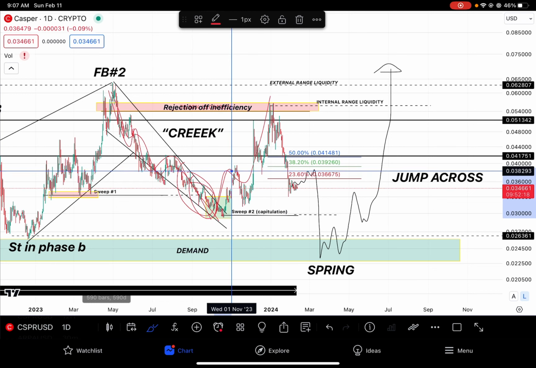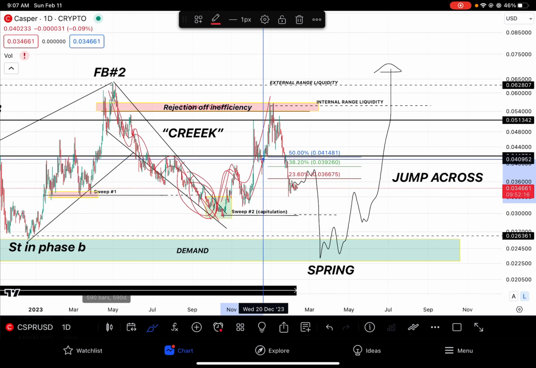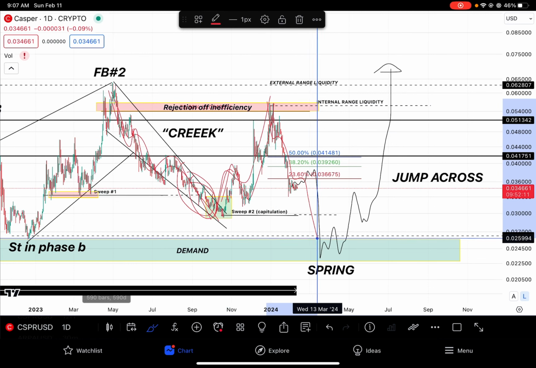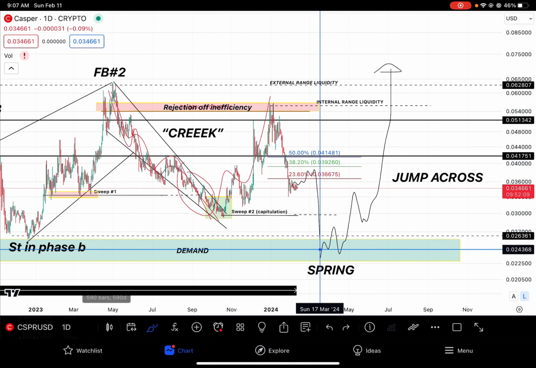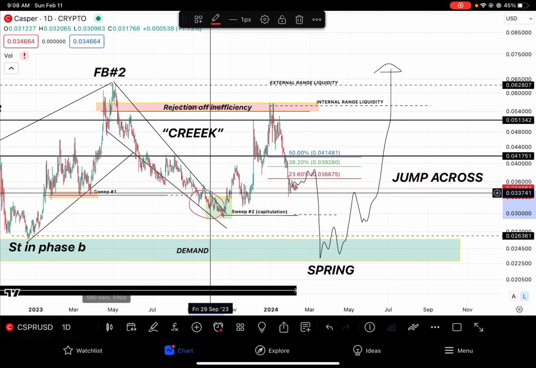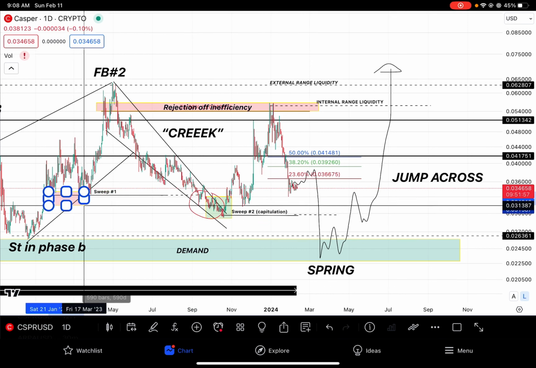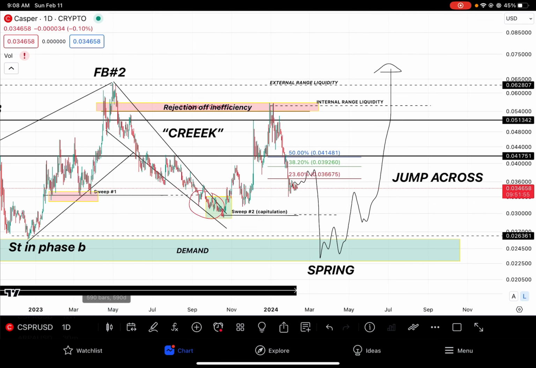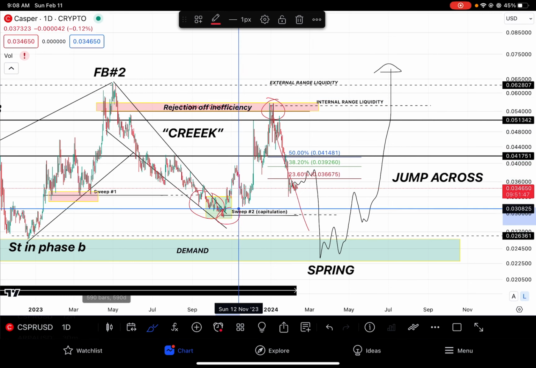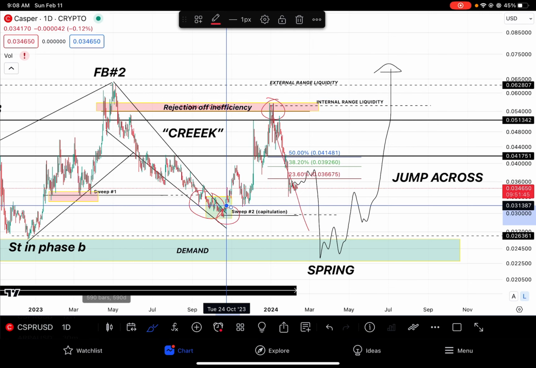And then we have an A wave, B wave, and then an extended C wave. Reject off inefficiency, and then have another 5-wave move down. We had your first sweep right over here, when we took out this psychological support. So this was your first sweep, but we failed to get over key support. So we're likely going to come back to where this started, okay, to make a new low.